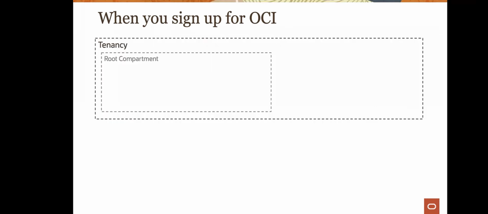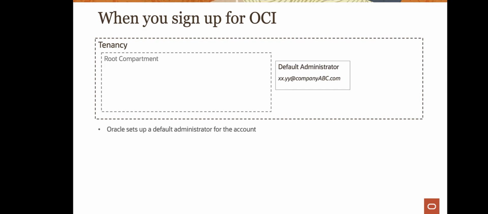Now, I wanted to bring this all together because I feel like that may have been a little bit fast. So although I typically hate build slides, I'm going to use one here just to help you understand how it basically works. So let's say, for example, that you are the tenancy administrator or the Oracle Cloud administrator for your organization. The first thing that would happen is Oracle would provision your tenancy, so that's the root compartment. So those two words on the screen, tenancy and root compartment, go hand in hand. And you would then be put in there as the default administrator.